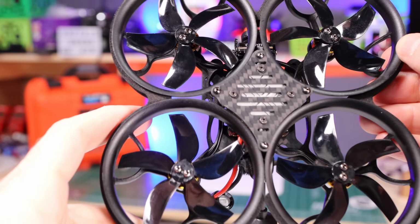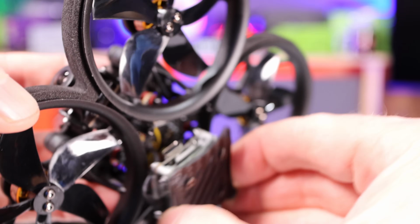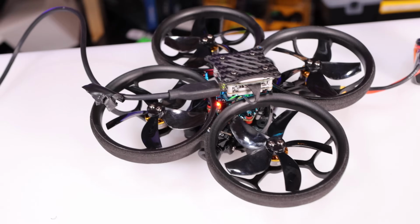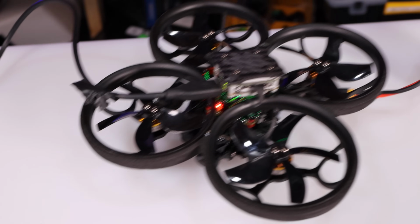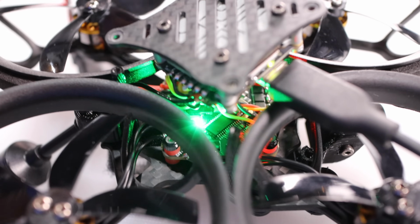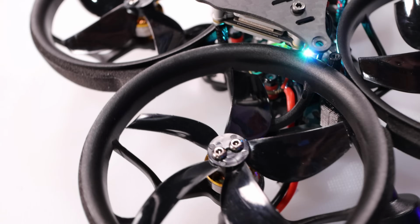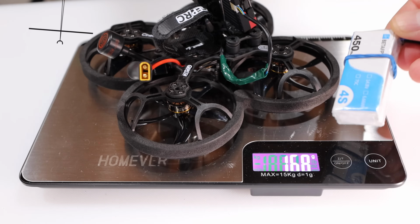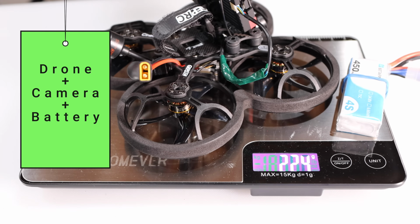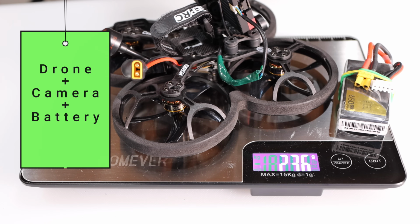Now, if you buy the digital version like I have here, you will have to remove the 4 screws on the bottom so that you can access the CADX Vista unit. This will allow you to then activate the unit as well as bind it to your DJI FPV radio and your DJI FPV goggles. Here you can see a better close-up view of the flight controller. It is a GEPRC flight controller running at 20 amp ESCs, and the tuning of it seems to be really good. The weight of the drone plus camera plus 450 battery is 224 grams, and if we put a 650 battery, it is then 236 grams.